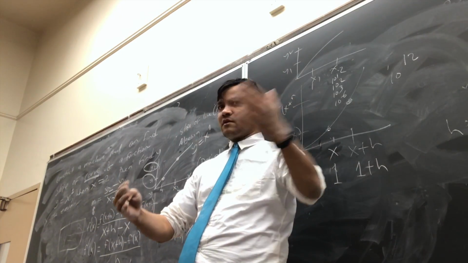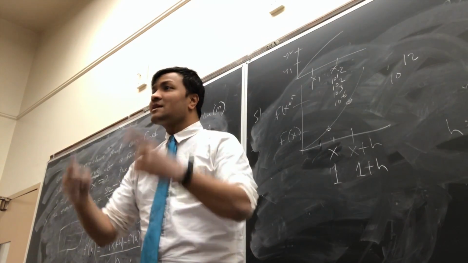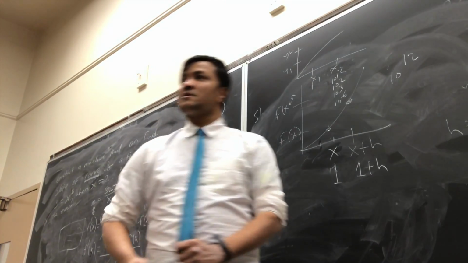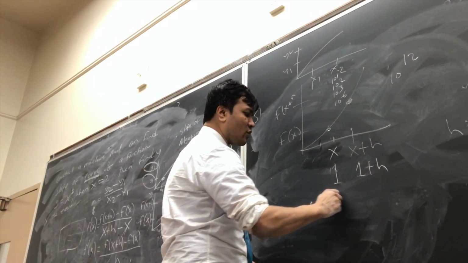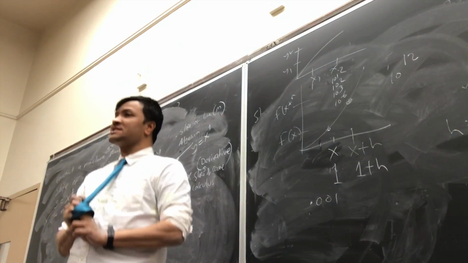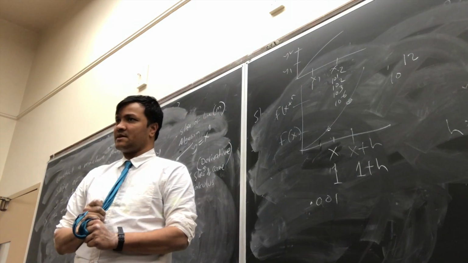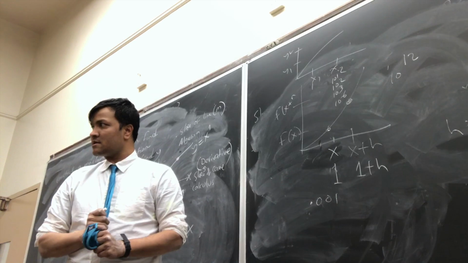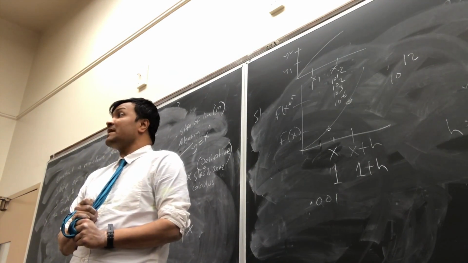Small. Very small. Give me a small number. 0.001? No, that's not a small number. So it's infinitesimally small. I like that word. Give me an infinitesimally small number. 10 to the minus 20. 10 to the negative 12 power. Okay, that's infinitesimally small.